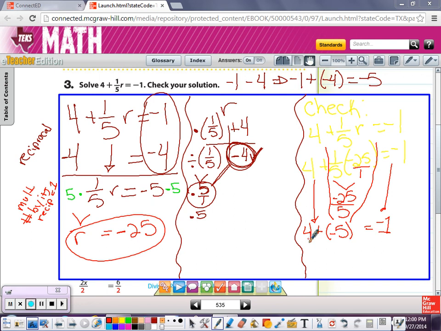If I have $4, but then I get a bill that says I owe $5, I know I still owe $1. Or if I want to use a number line, if I'm at positive 4, plus means I'm going to go to the right, but then the minus sign means switch directions, so I'm going to go to the left 5 spots, and I end up also at negative 1. Since this is a true statement, this answer is also true. I suspect that we're going to need a lot of practice with these fractions, so if you have any questions about any of the steps here, be very specific when you ask them in class, so that I can address it properly. I'm finally going to go on to example 4.